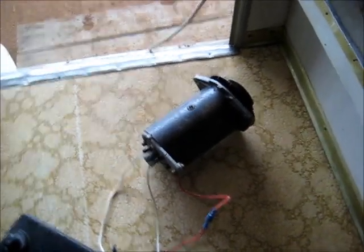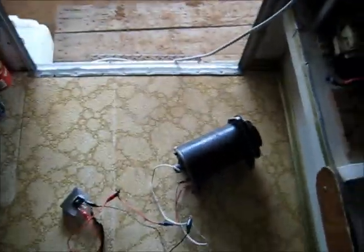Let's try something else — a Lucas dynamo motor. I'm going to put power to it and it's going to run like a motor. It's a high-amp-dependent motor. It's going to kick a bit, so let's connect this up. Should work both ways. It's fully charged but only gets to that speed. Let's try the other way. Sounds like it worked quite well.